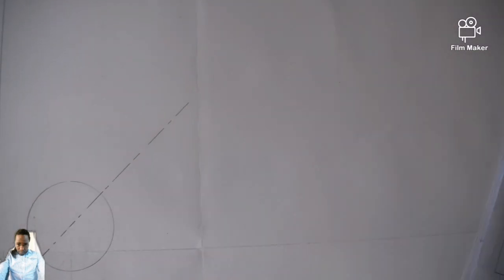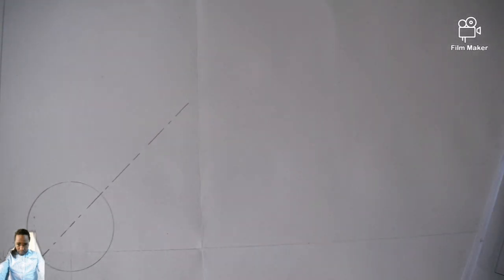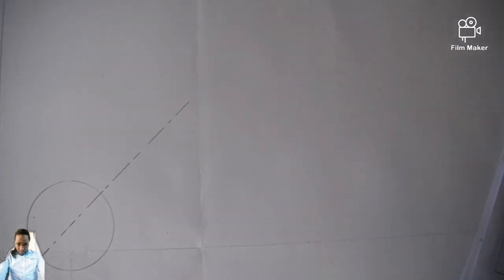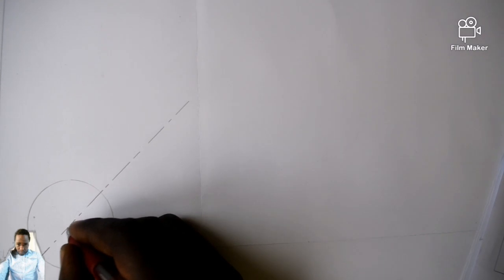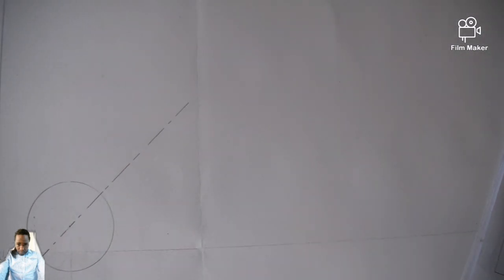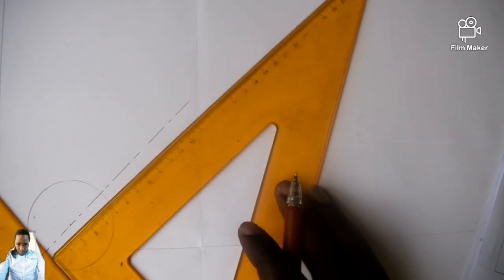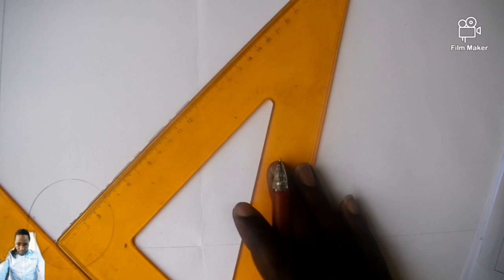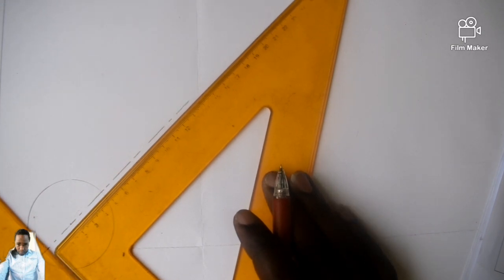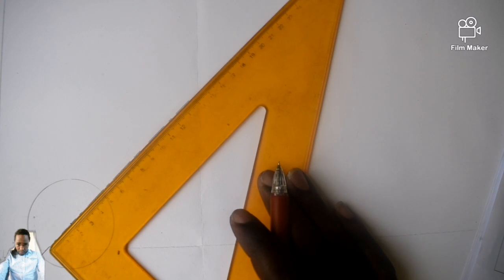So I'll have to further extend this line just a little bit. Just a little bit. This one I'll have to extend it. But now, let's get a center line that will be perpendicular against this one. So where was I placing? This is the center. So now have your two set squares, and I'll treat one of it as a t-square like this. So I record with this one. This is it, straight like this.